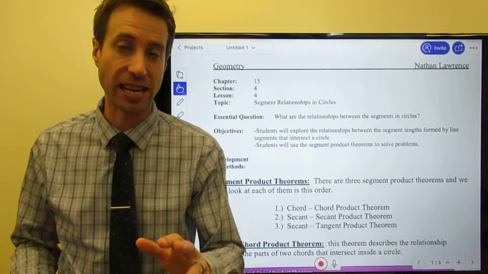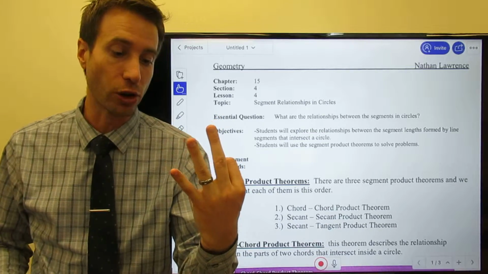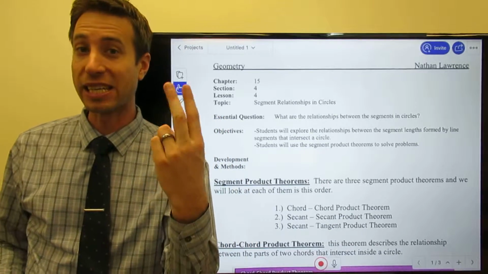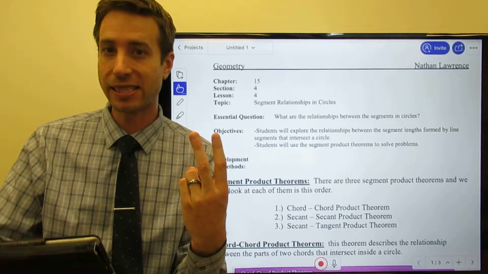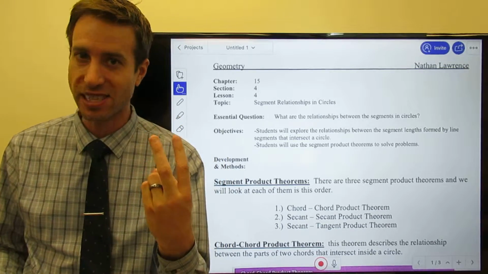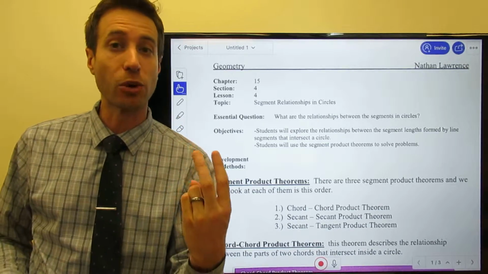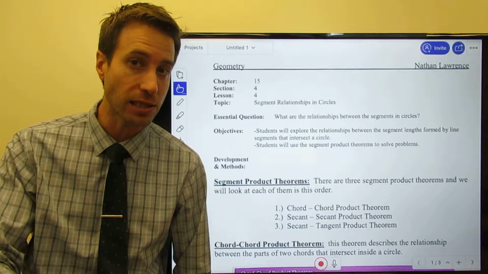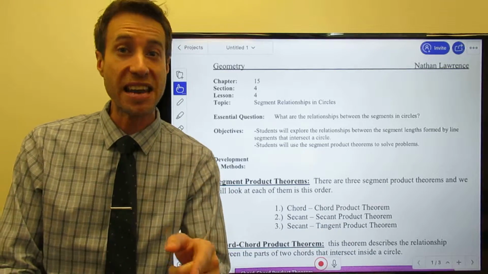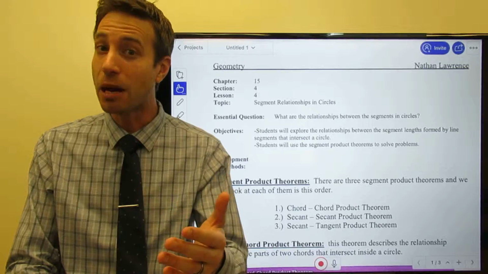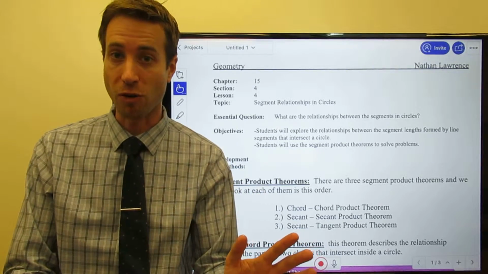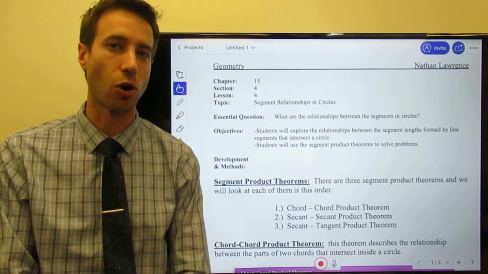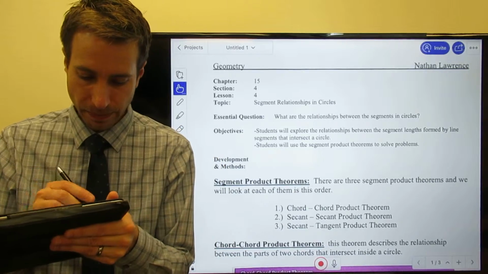with those line segments. Now, there are three kinds of line segments we're going to look at. We're going to look at chords, which we've already talked about. We know what a chord is. And then we're going to take a look at secants. Secants are a new line segment we haven't talked about yet, so we'll first discuss secants and then we'll look at its product theorem, and then we're going to look at tangents, which we just talked about in the last section. So it's a line segment that we're familiar with, but I told you in the last section we just wanted to think about tangents. We would use it later on to solve problems. Now is where we're going to take those ideas we know about tangents and use them to help us solve some problems. So here we go.